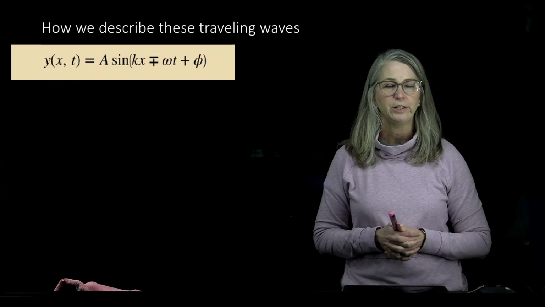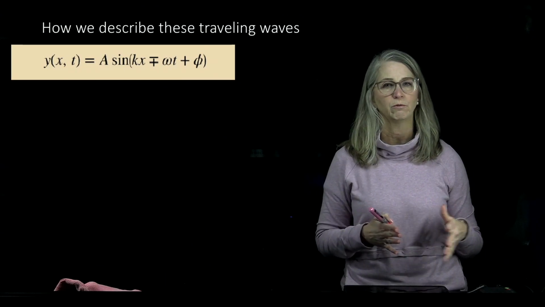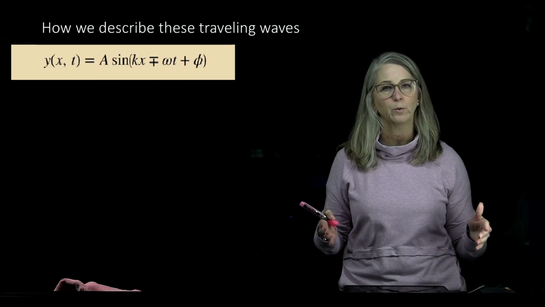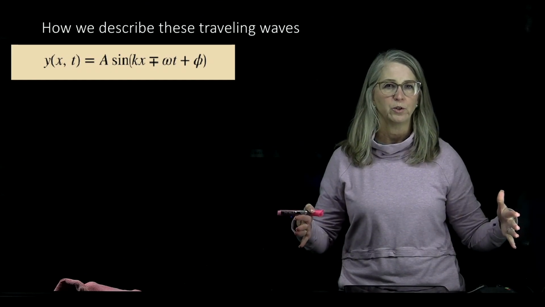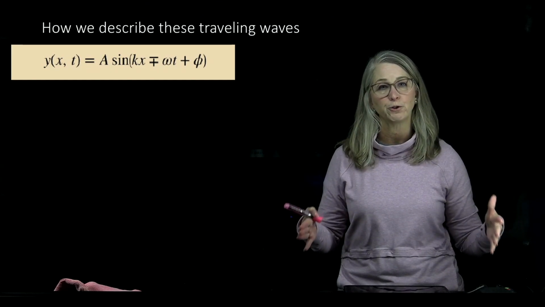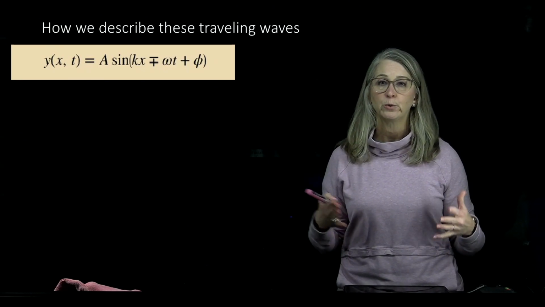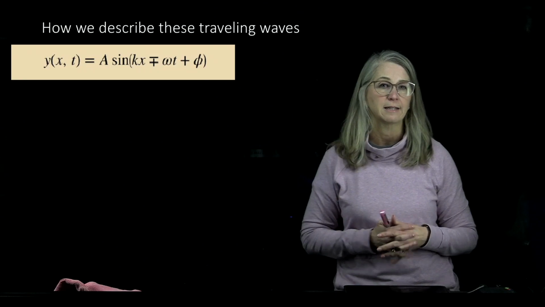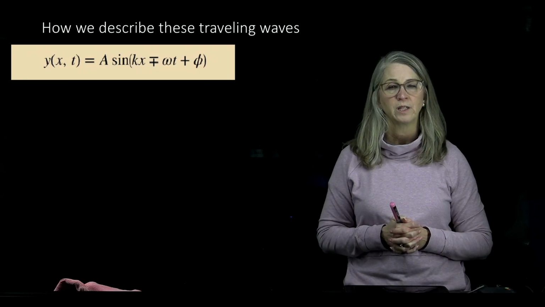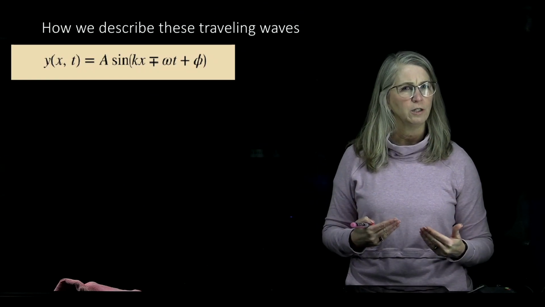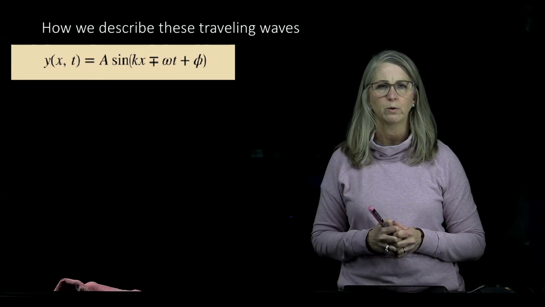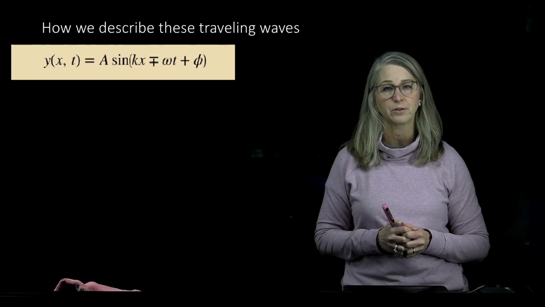So how do we describe these waves? We're going to really be talking about periodic waves, ones that can be represented, if they're transverse waves, by a sine wave or a cosine wave. And so we use the sine function to designate these traveling waves. It's similar to simple harmonic motion, which is what we finished up with last semester.